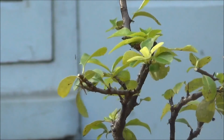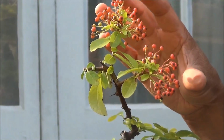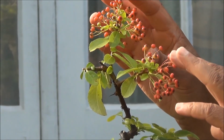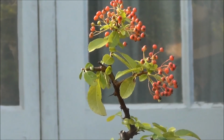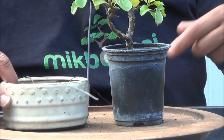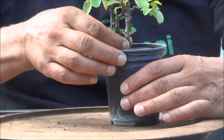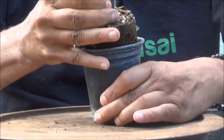Next, we have to sort out the top, the apex, and we'll catch up shortly. I'm not going to do anything with the apex right now and leave these berries as they are for the time being. I'm going to repot the tree and then revisit the top. I have chosen this cream drum pot. The pot is prepared, and I'm going to take the tree out of its pot and see what's going on.